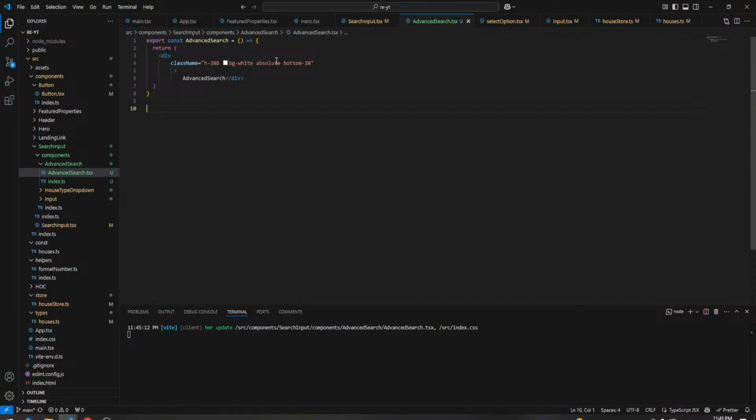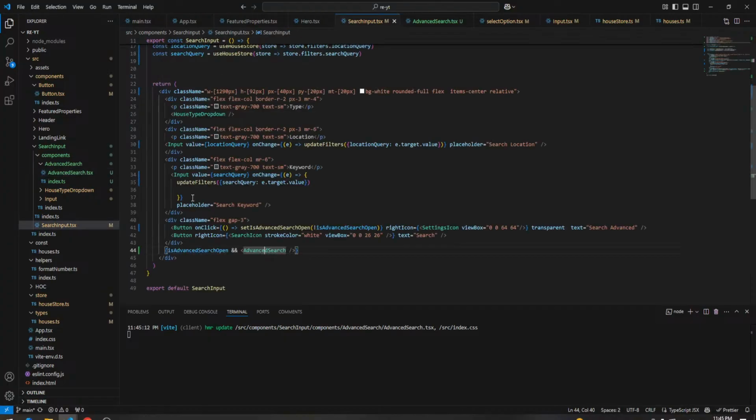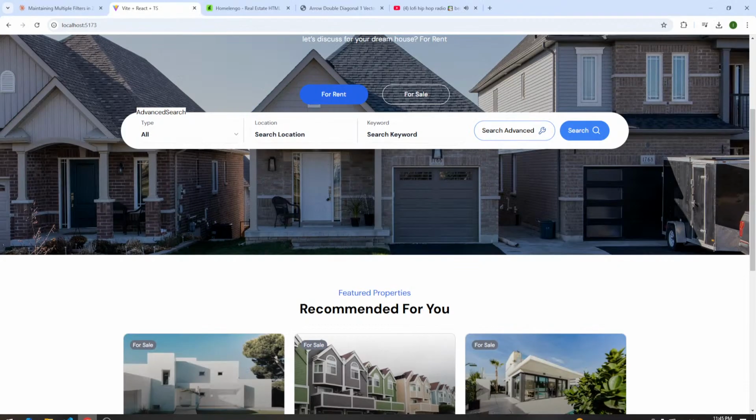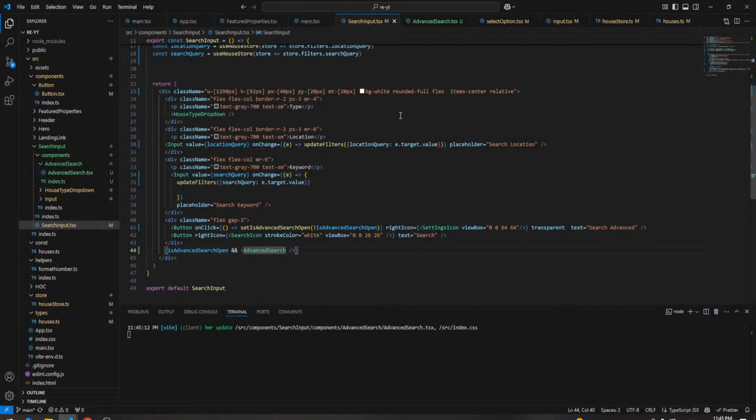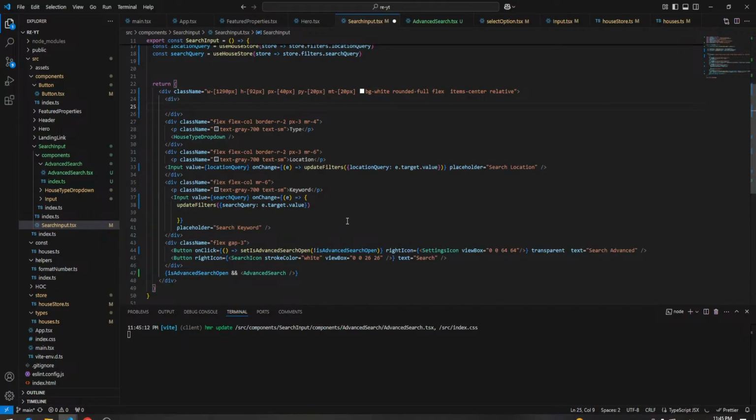Okay, another idea. Another idea will be grouping everything here.